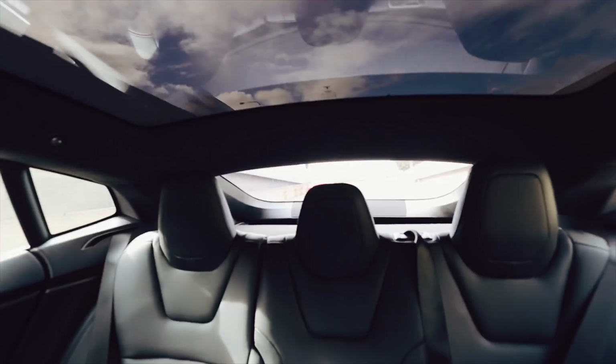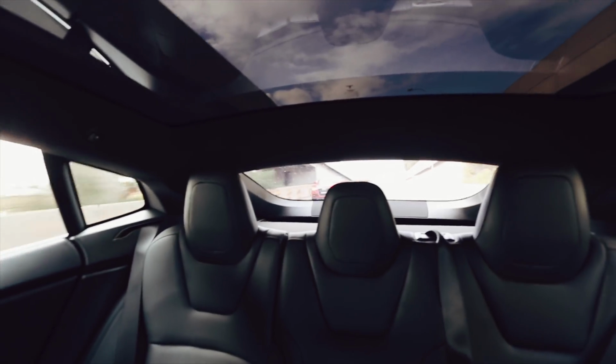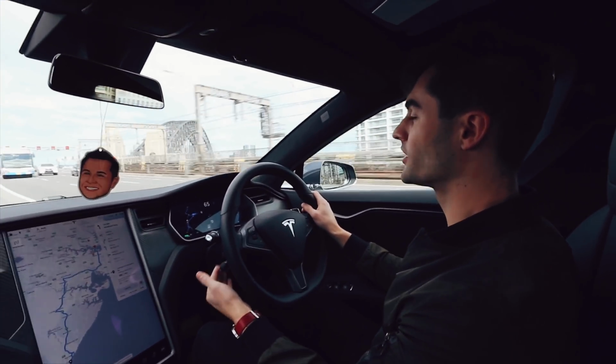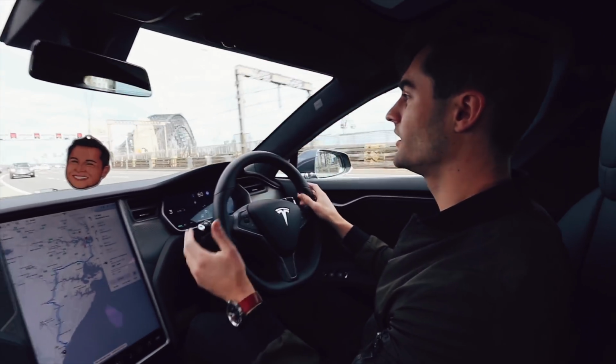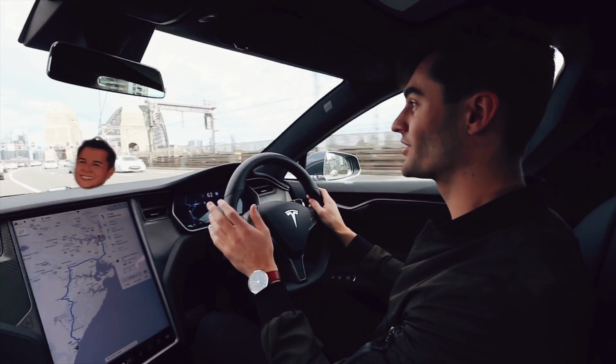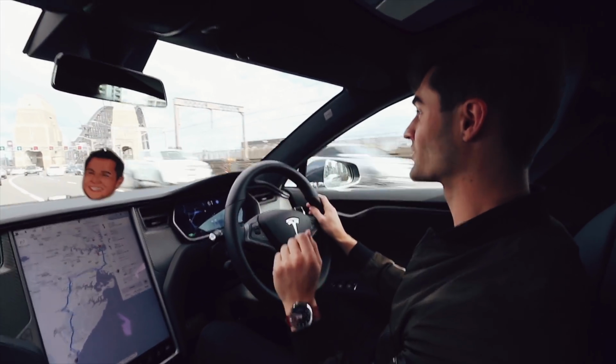When you are on a longer stretch of motorway, this is really the only scenario where autopilot comes into play. All that I need to do is pull this stalk towards me twice, and you hear the beeps to confirm that the car is ready to drive itself. Keep your hands on the steering wheel. This is not a self-driving feature.